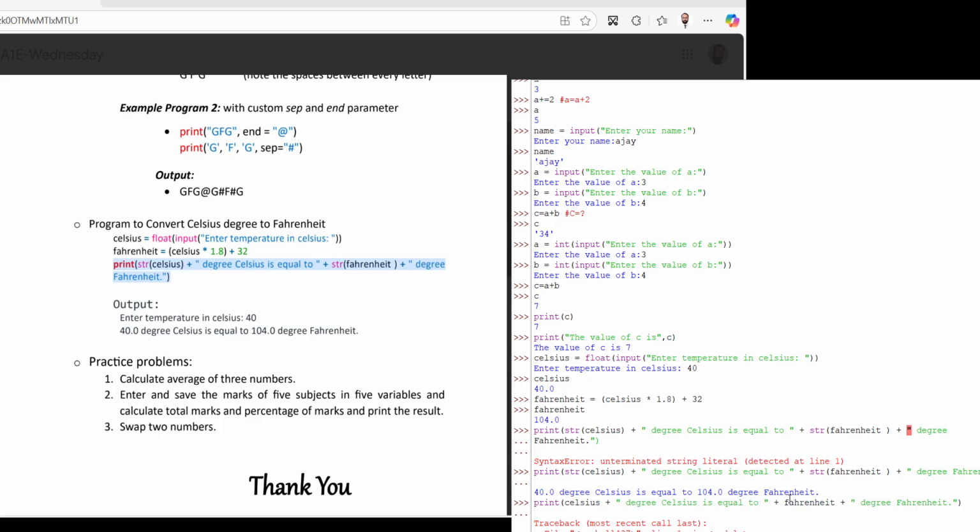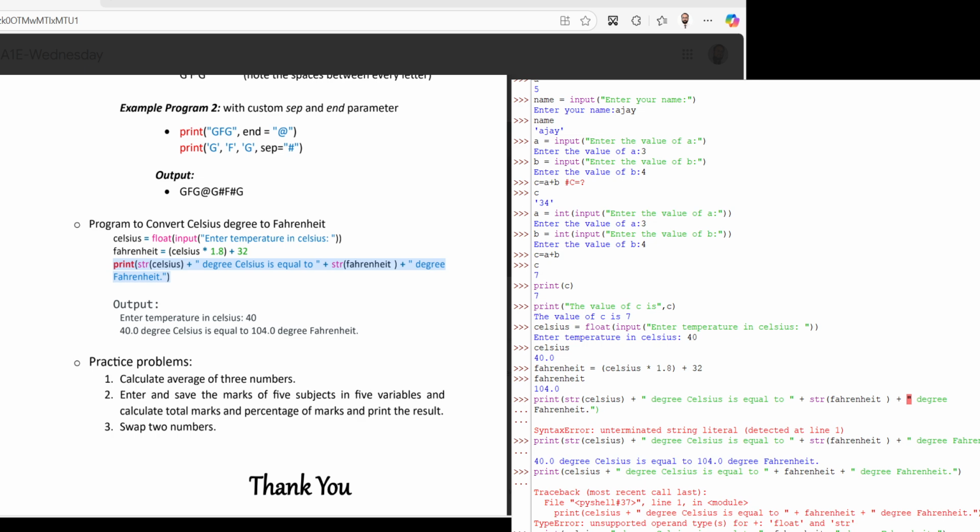Okay, now if you want to do the same thing but without the strs, you don't use plus. Instead of plus, you use comma operators. It will do the same thing for you. Now you don't have to put str; you can always use strings together.